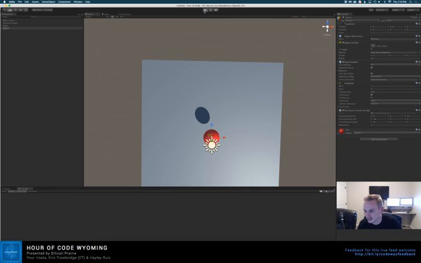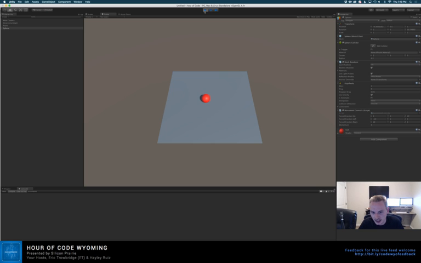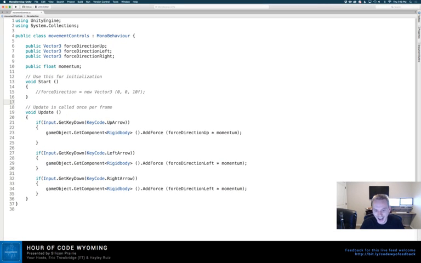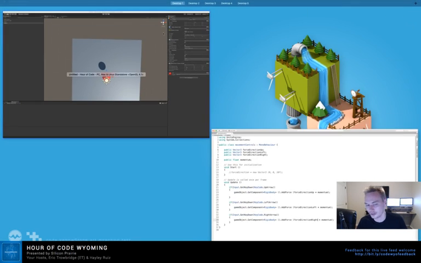Ah, see, this is a bug. I hit the right key and it goes left. Check your code. Let's see. Ah! I forgot to change it there. That is exactly why, people, copying and pasting is not a best practice. But that's what we call a bug. Actually, one of the kids this morning asked me, what is a bug? It's when things don't happen the way you expect them to.